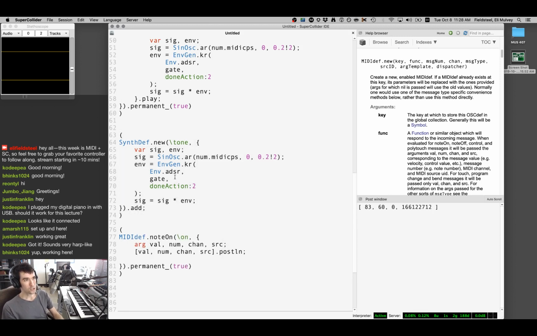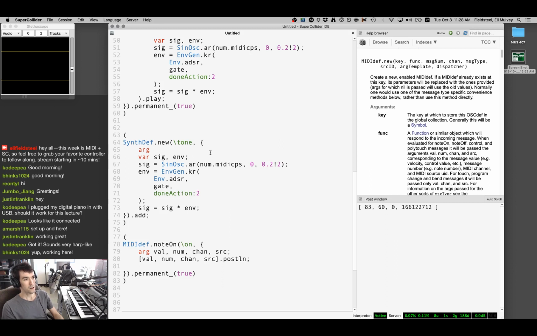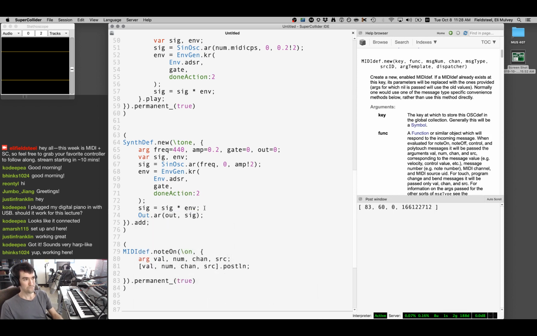All right, we need to make a couple of changes here. So let's make arg freq, default it to 440 for no reason. Let's make an amplitude argument, a gate argument, and an output bus. So here's our amp. We're just going to say freq here. And we got gate, and then we need to add our out. So we've got 4 arguments: frequency, amplitude, envelope gate, and output bus. We've got a signal, which is a simple sine wave, amplitude scaled with a customizable frequency, ADSR envelope applied to the amplitude of the signal, and then we send it out.